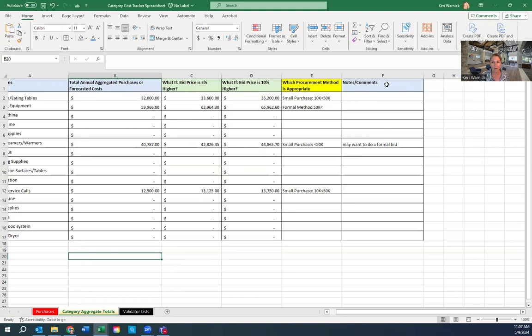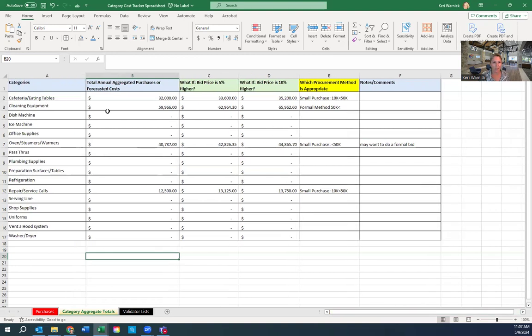You don't want to apply a filter to this row because the function and formula in these cells right here is very specific and tied to specific columns in your purchases spreadsheet, and also very specific to what sits right here in these cells. If you filter this, all of these will become chaotic and not give you the right amount. So this is a non-filtered tab, but you can certainly add more columns if you need to.